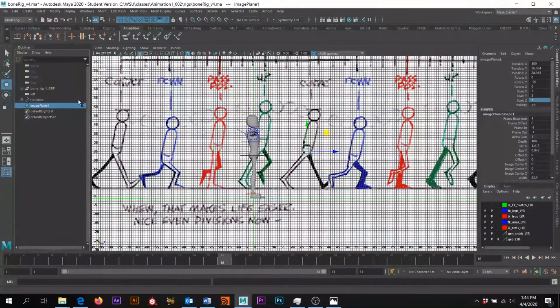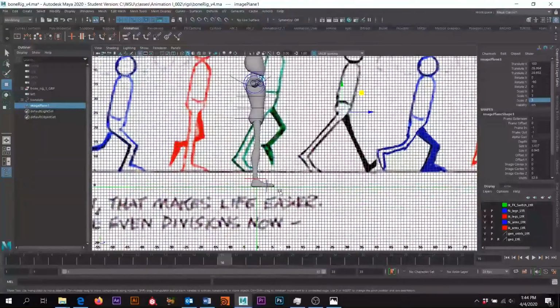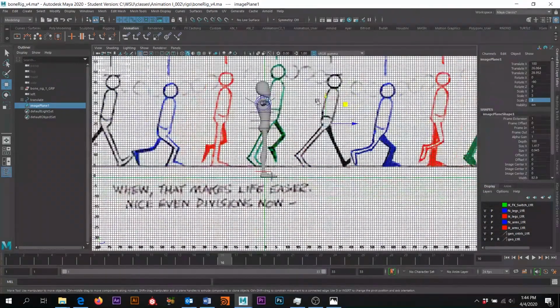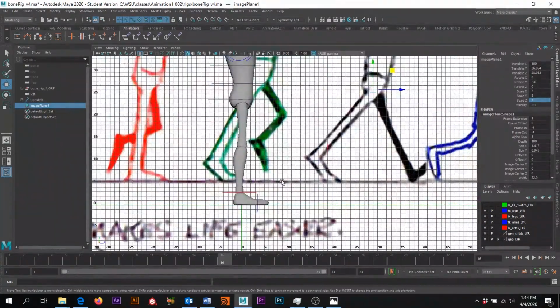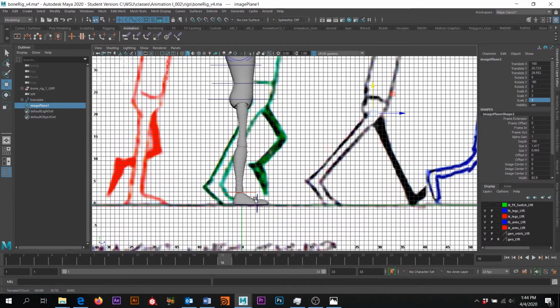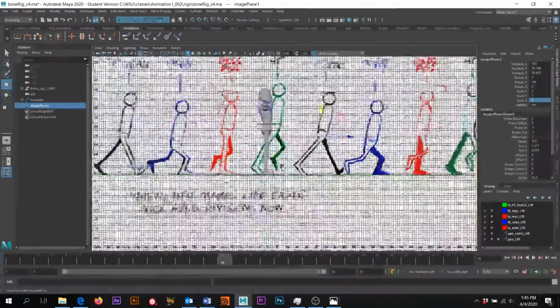Okay, I'm going to click on the image plane again. Now, I know that right underneath this dude's feet is the ground plane. And so with the image plane selected, I can see that their ground plane is here and my dude's ground plane is here. So with the move tool, I'm just going to pull this down so that it looks like my dude is now standing on their ground plane. So essentially, Maya's ground plane and this image's ground plane now will match. Okay? And so we're just going to do something like that. Cool. And so from here, this is looking great.